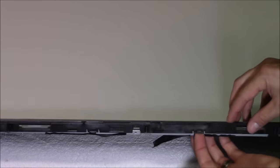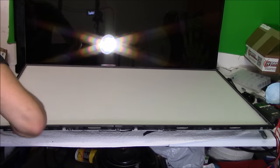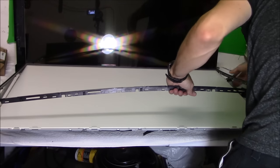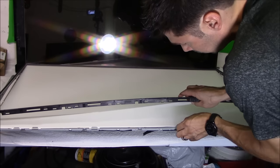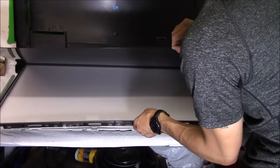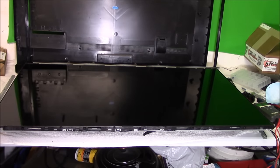But if you do get fingerprints on that screen, you can just use a microfiber cloth to clean the screen. And if you do get lint on the LCD screen, you can use painter's tape to remove the lint as well. So right here, I'm trying to keep all these screens together. If you separate them, you're going to have a really hard time putting it all back together and making sure there's no lint between the screens. So make sure you keep them all together.